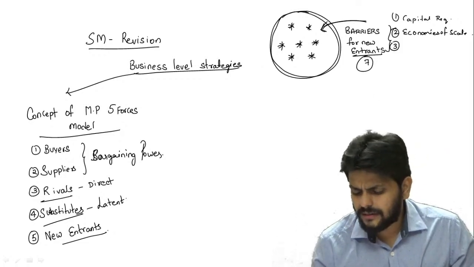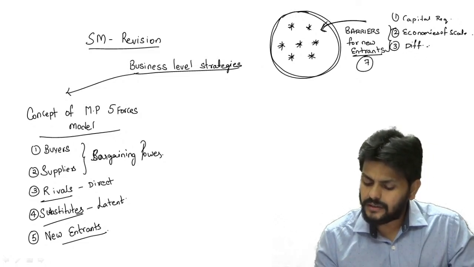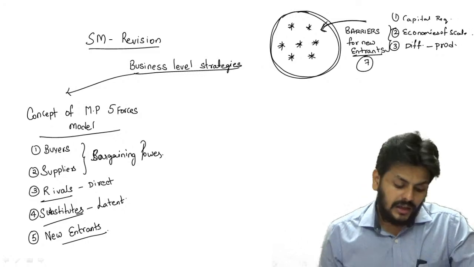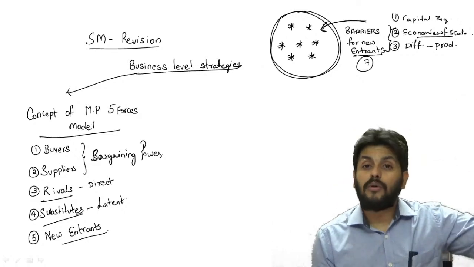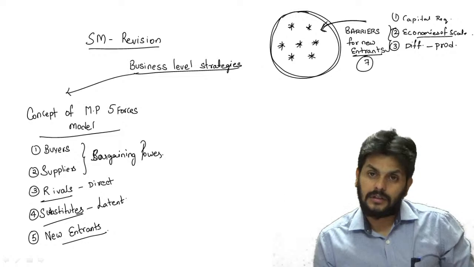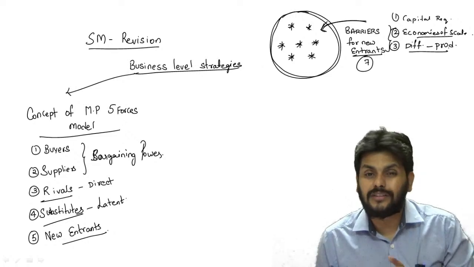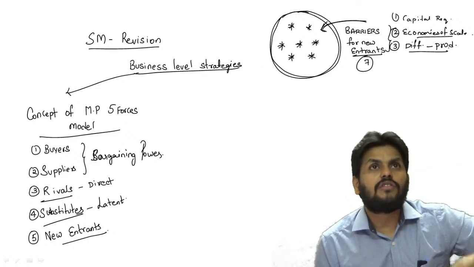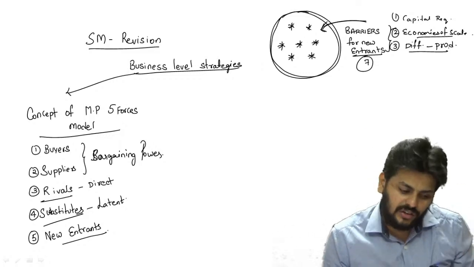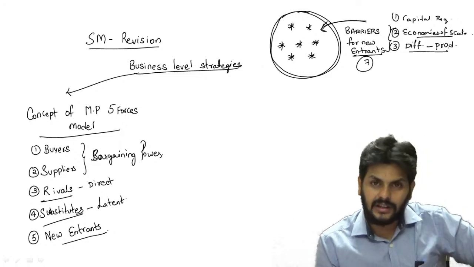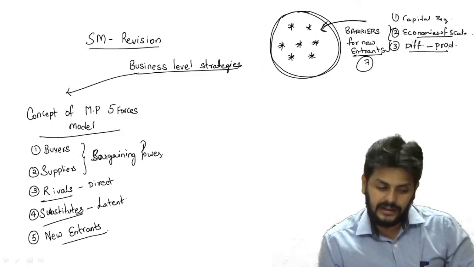Then the third point which acts as a barrier for entry is called differentiation, or rather product differentiation. In terms of economies of scale, what will happen? They produce more so that the per unit cost will come down. Correct? The same thing happens in differentiation also. This time the per unit cost doesn't come down, but they have something unique in their product, which even if you enter that market, there is no way you are going to achieve that uniqueness. When I am not going to achieve a uniqueness which somebody already has, and they are different from me, how will I go and compete? It's very discouraging for me to enter the market.